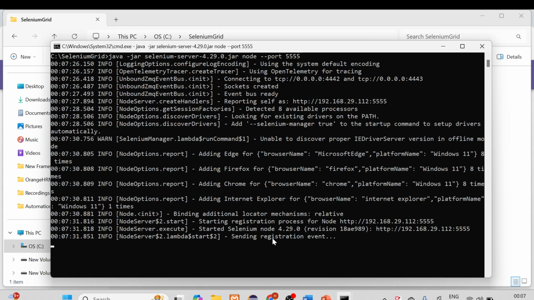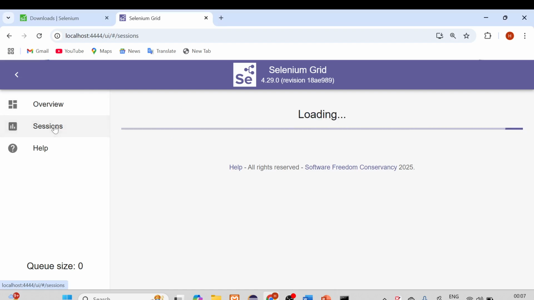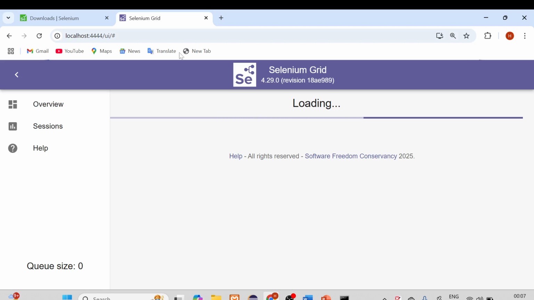You can see it is sending the registration event. It started the Selenium node, you can see, right? Let me open this. Still loading. Press enter.